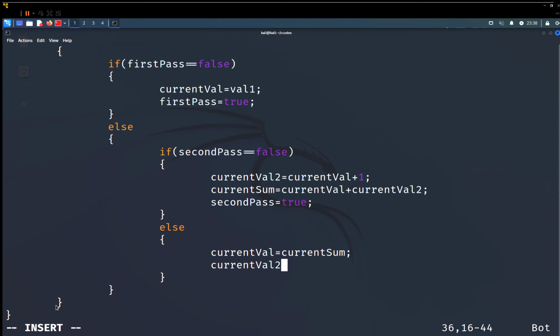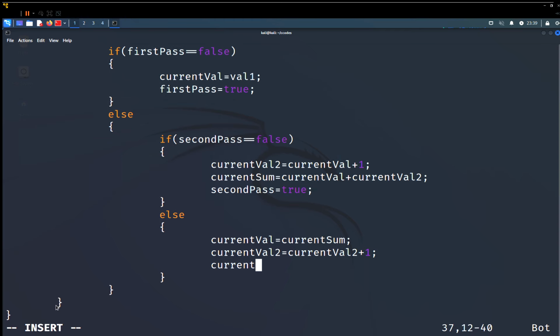Then current val2 points to current val2 plus 1. New line. Current sum points to current val plus current val2.